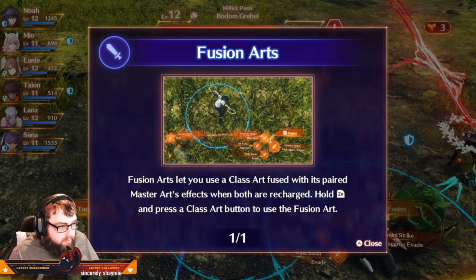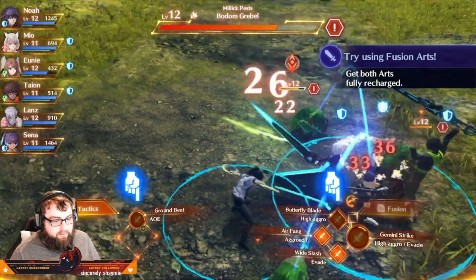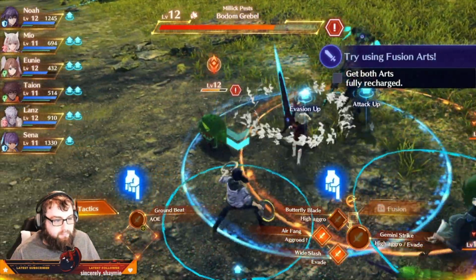Here, Fusion Arts. Fusion Arts let you use a class art fused with its paired master art's effects. Then, when both are recharged, hold ZR and press a class art button to use the Fusion Art. Using Fusion Arts allows you to chain cancel multiple art attacks together: arts into Fusion Arts into arts, and Fusion Arts into other Fusion Arts. Got to recharge the arts of both sides, Keves and Agnus.